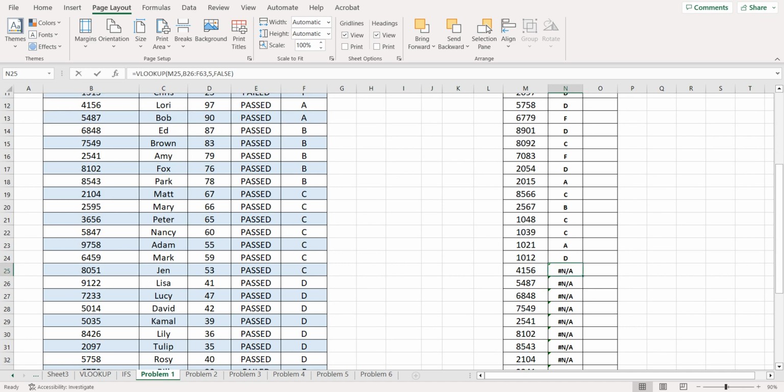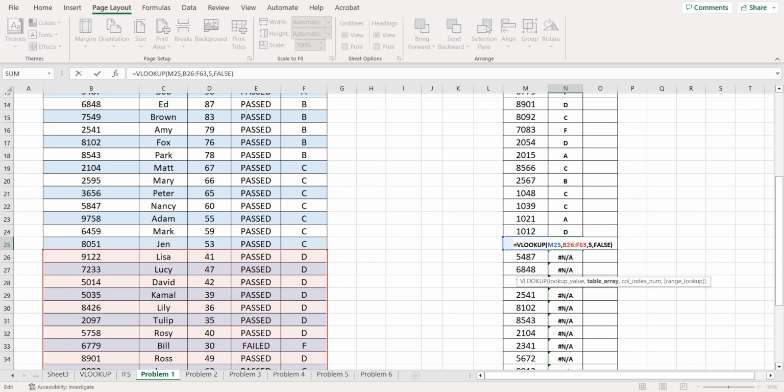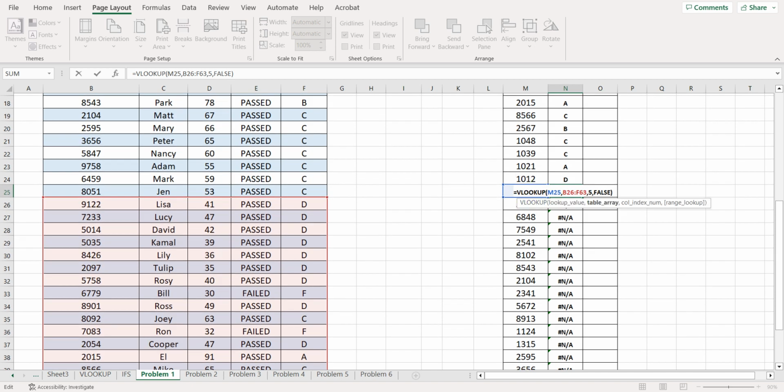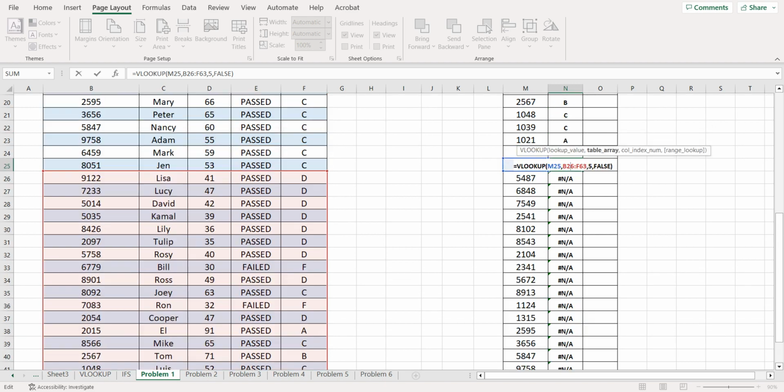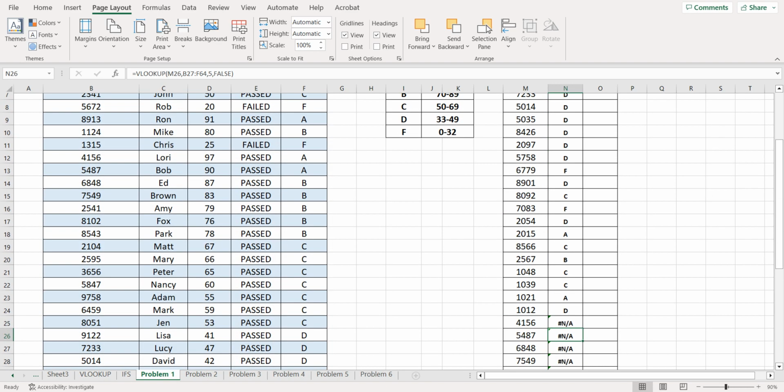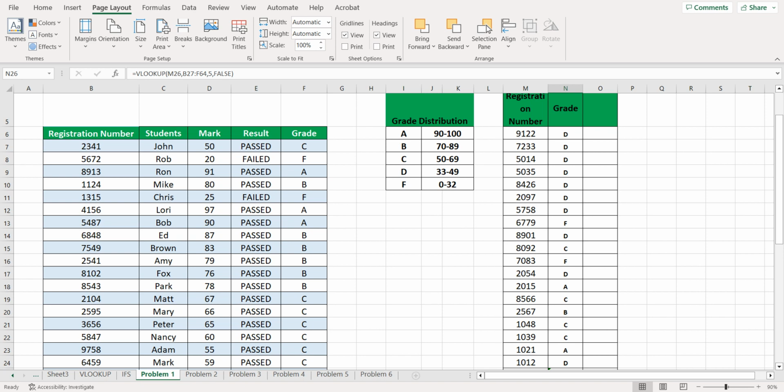Okay, so here when you click on the function, you will see that as we did not lock the table array, it is shifting. So to fix this error, you have to fix the table array in the very first registration number function you have written.